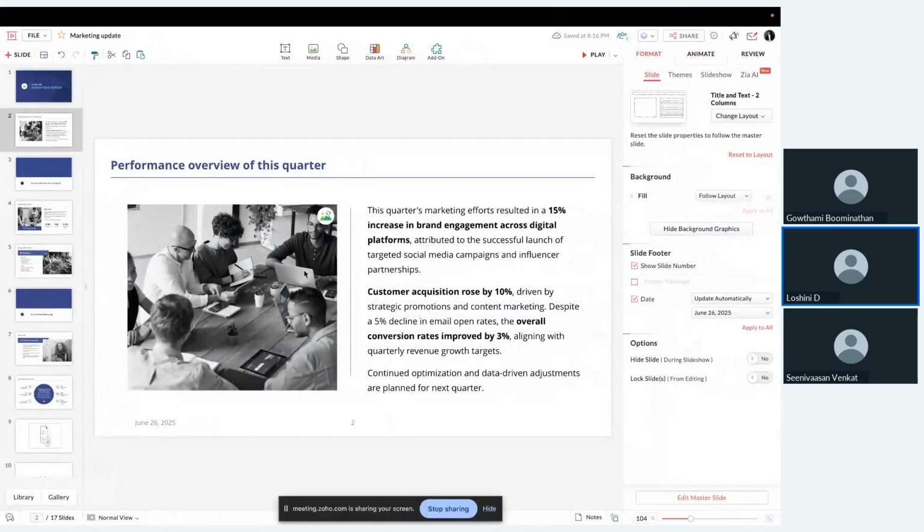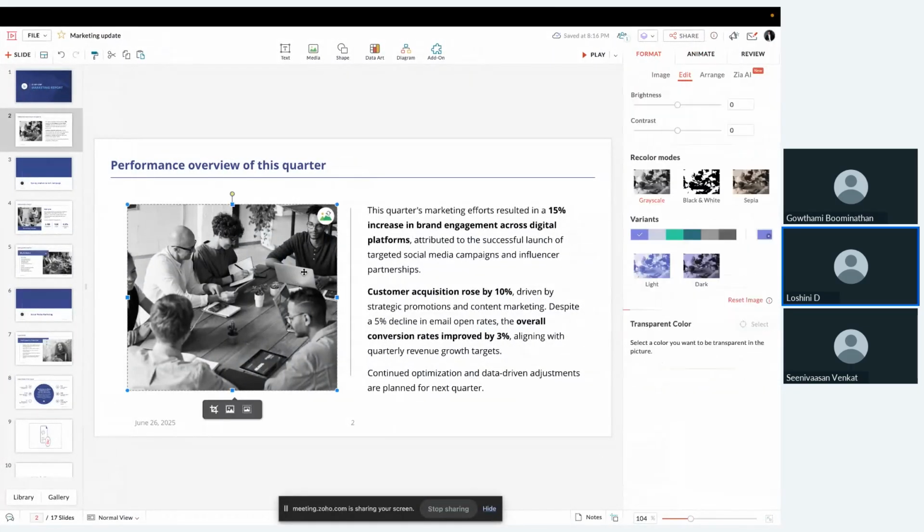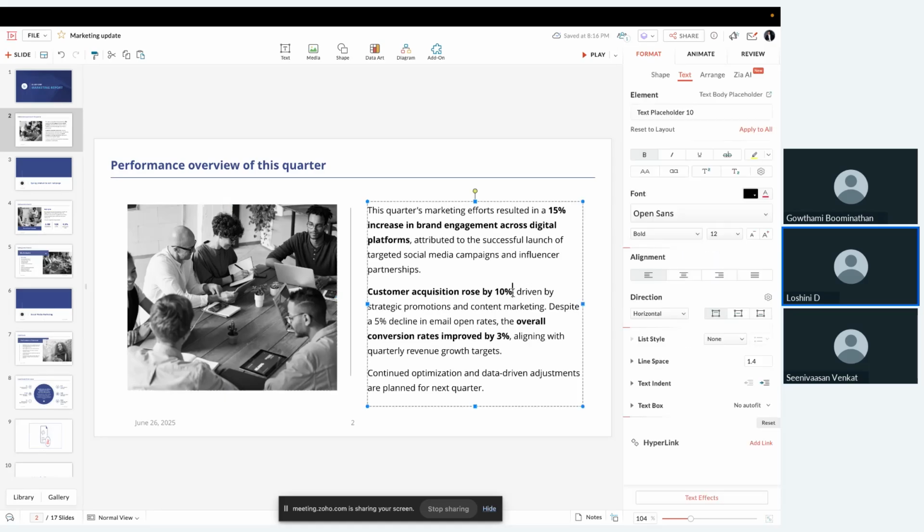So let's say I was just editing the image and I didn't have to search for any of the editing options or formatting options here. It was just available to me in the right pane. Similarly, if I have to edit a text, I just have to click on it and all the text editing options will be available to me in the right pane. So this is one of the major advantages of working with Show.